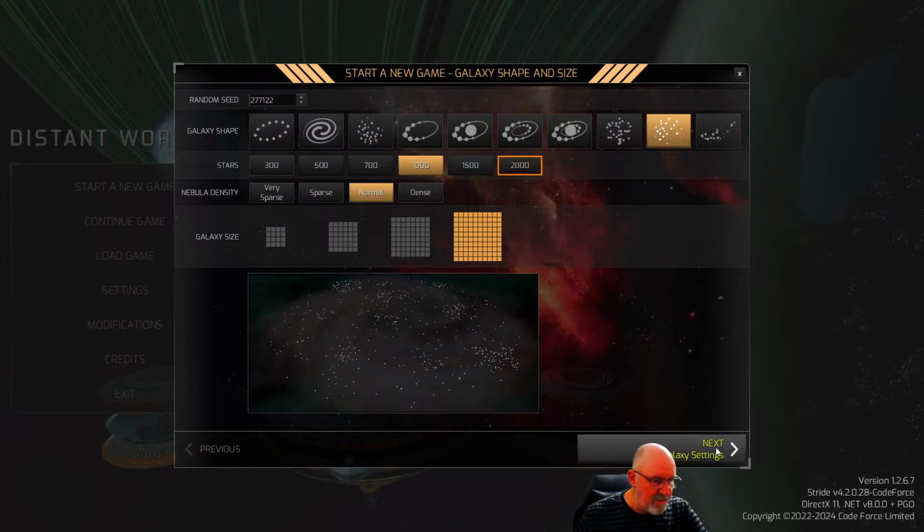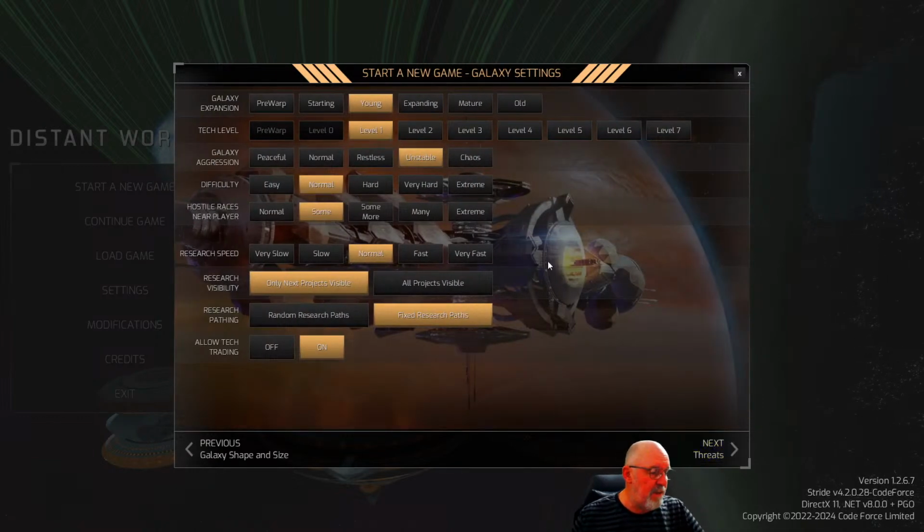Okay, we'll go to galaxy settings next. Now I'm thinking of playing on young, where empires have 2 to 4 colonies, and if you've explored the nearby systems, this is a good start if you just want to get into the middle of the game. So I think I'll do that one. Tech level 1 is where they have to start with this one. Galaxy aggression, I'm going to keep it on unstable, I think. You can still befriend. Maybe we'll go to restless. Let's go to restless.